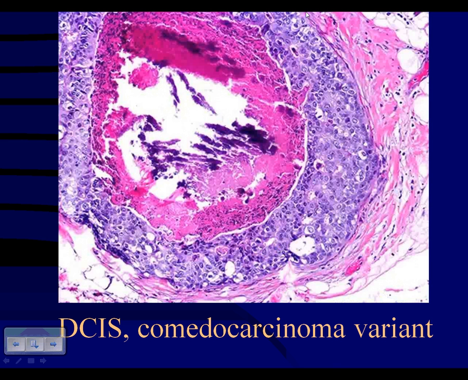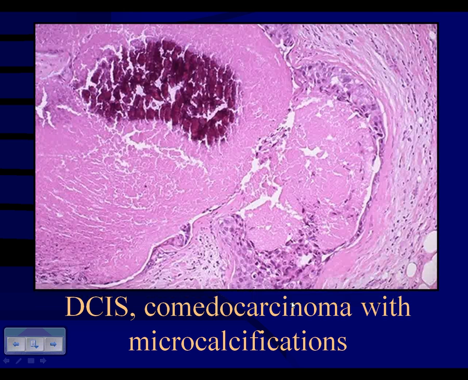So here you have a duct that's expanded by these very high-grade malignant ductal cells. And then you've got central necrosis with hemorrhage and calcifications. And that would definitely show up on a mammogram. This is not a palpable lesion, so you can't feel it. It can only really be detected by mammography. And here's another example. Again, lots of necrosis, ugly-looking tumor cells, all confined to a duct, so it's still all in situ.